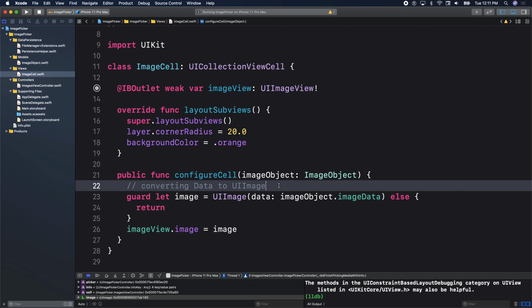While people are still typing, let me see confirmation on that, if anybody got it to work. Yes? Did we finish the image picker controller did finish picking media with? Did we? What do we need there? We need one line of code. In the image picker did finish picking media, we need one line of code there, right after the guard statement, in order to get that code to work.